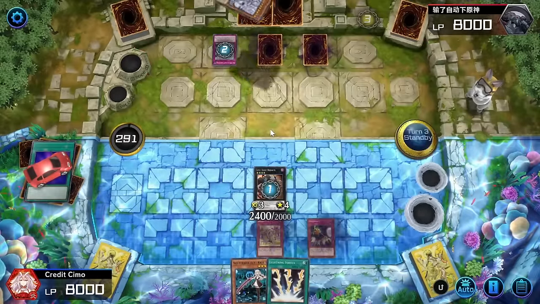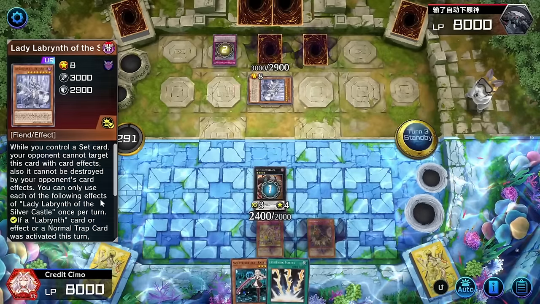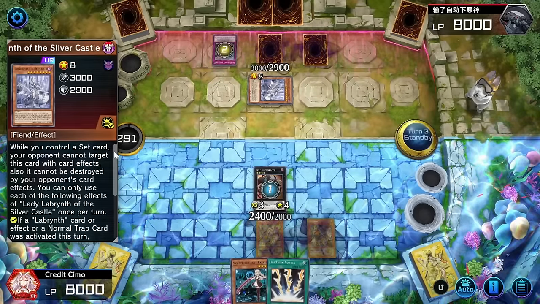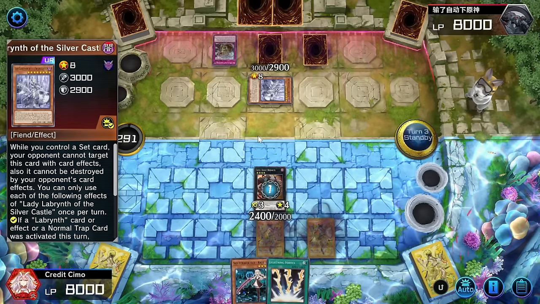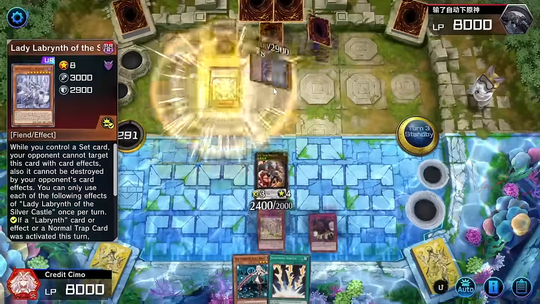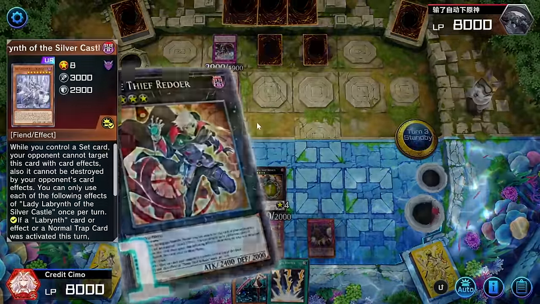So he's going to summon the Silver Castle down the middle, which is good. But I think he can't be destroyed by card effects, right? Can't be destroyed by card effects as long as he controls set cards. Can't be targeted or destroyed by card effects. It's crazy for a monster you get to special summon for free. Just to give a little bit of context, this card is only 1,000 less attack than Blue-Eyes Chaos Max Dragon, and it has the exact same effects.